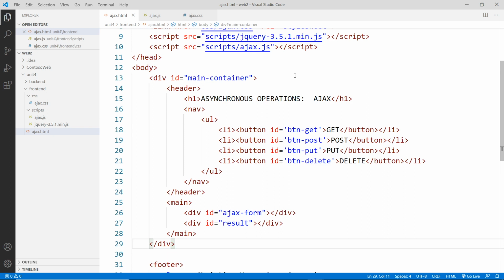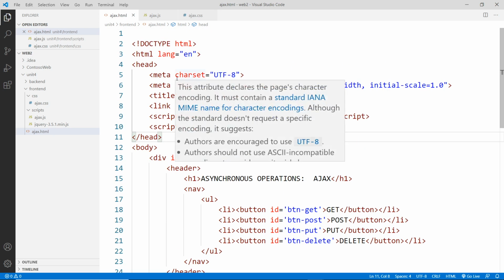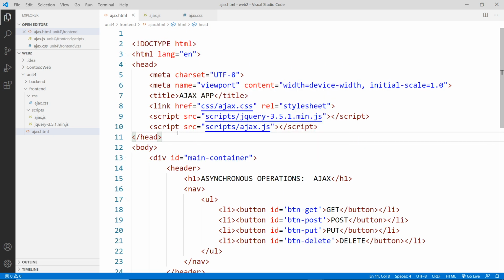Let me just run this in the browser. Now, notice you cannot run your pages from Visual Studio Code because it doesn't have a server. So if you haven't done already, I did put instructions on the course shell to show you how to do that. But if you want to run your files, and again, I mentioned earlier that AJAX must run on a server, otherwise it will not work.